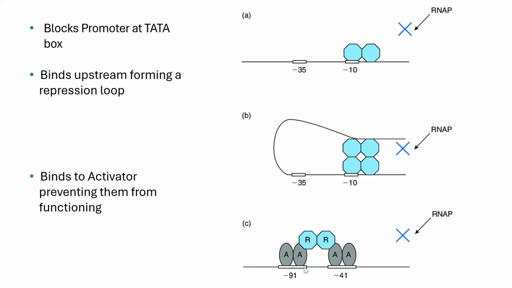And I'm not expecting you to memorize these different options per se. I don't need you to be able to tell me all the different things that are going on. But if I were to present you with a situation where I explain one of these to you, I'd want you to be able to identify it as being a repressor. Or alternatively, if I explained one of the previous options to you, being able to identify it as an activator. All right.